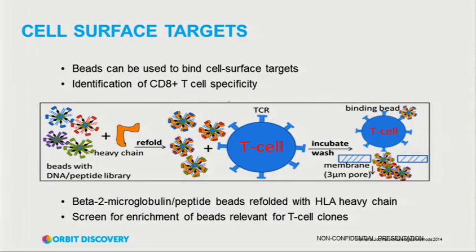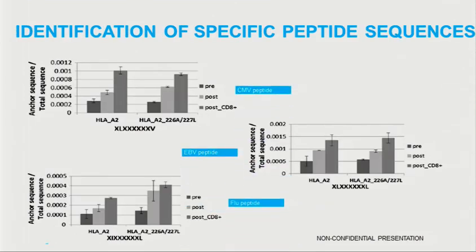A third example looks at probing T cell receptors. Because we build a scaffold protein, it can be a scaffold that presents to a T cell. In this case, the scaffold protein is B2-microglobulin with a linker and a T cell epitope, and we refolded HLA heavy chain around that to make beads displaying the epitope correctly, so a T cell population could recognize it. We did it in a filter plate — took a clonal T cell population, mixed it with a library, incubated it, and washed everything unbound through the membrane, then captured the beads. For three T cells with known specificity, we demonstrated we were catching the anchors properly and enriching for the right epitopes for those T cell receptors.